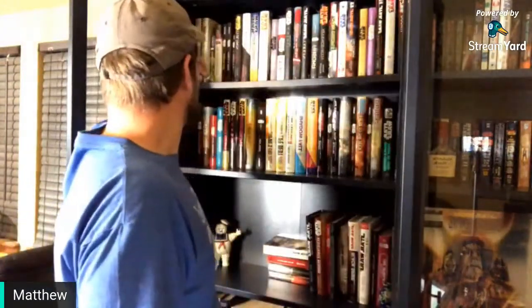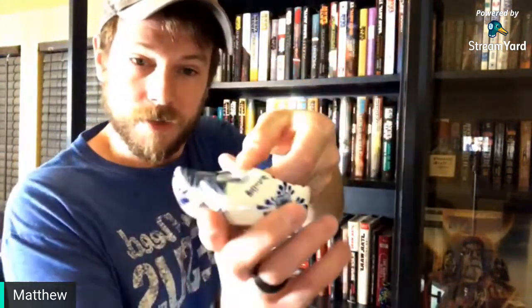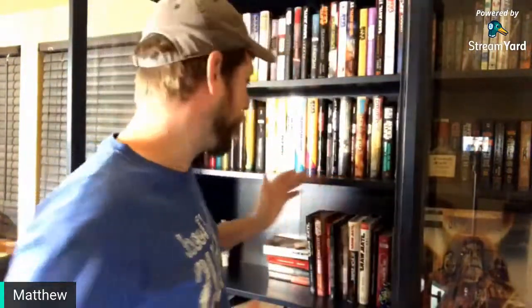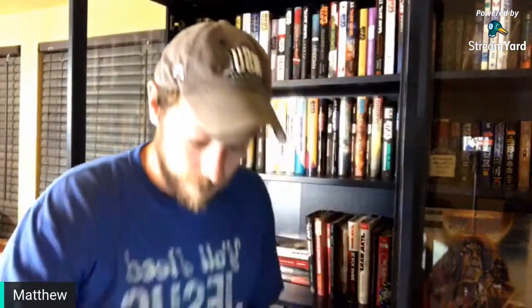Little bobblehead of some dude that we got at a Japanese restaurant. It does say made in Japan, so that's legit. That works. Some little shoes there, Dutch Holland shoes that my sister brought back from Holland. She was actually born there, so fitting. It's all the crap. Okay. Well, minus old Stay Puft Marshmallow Man. Got to move him off to the side to make some room.